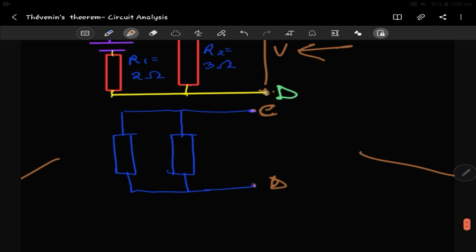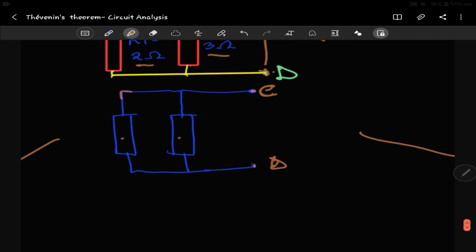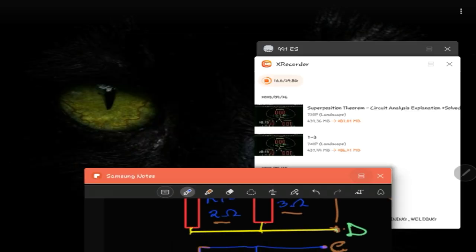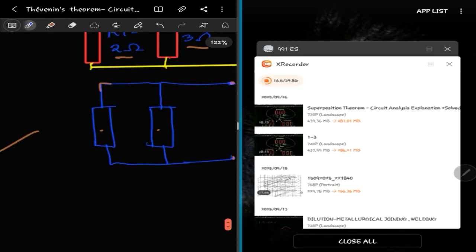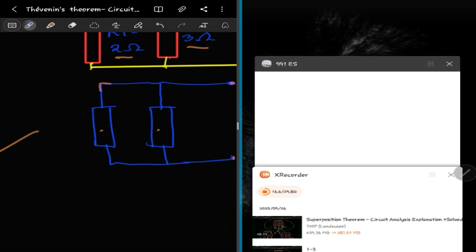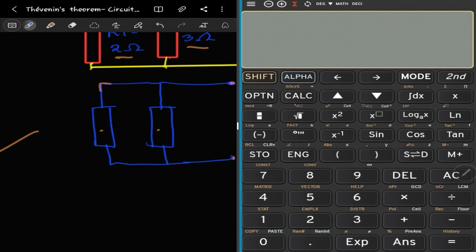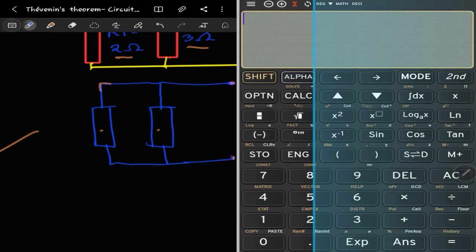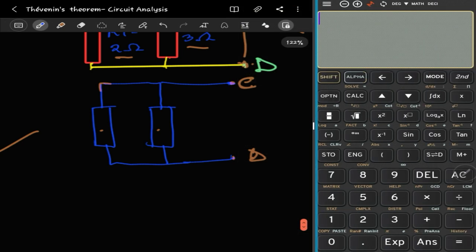Now that we have these resistances, our aim is to find the effective resistance, right? We know here is 2, 3. We've discussed this already. Clearly, if you understood that discussion, you could see that these two here are in parallel, right? If they are in parallel, that's where we have the product over something. Whether 2 or 3 or whatever the number of resistances, it is all the same because they are in parallel. That's the way we find them.